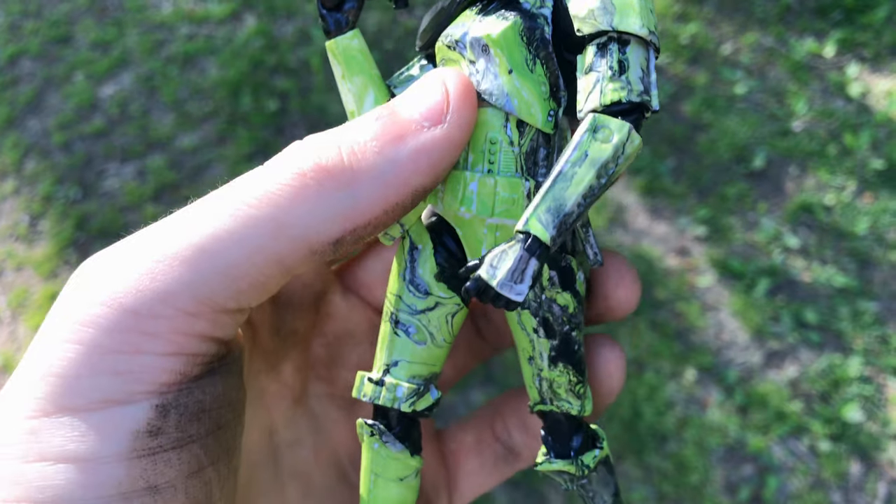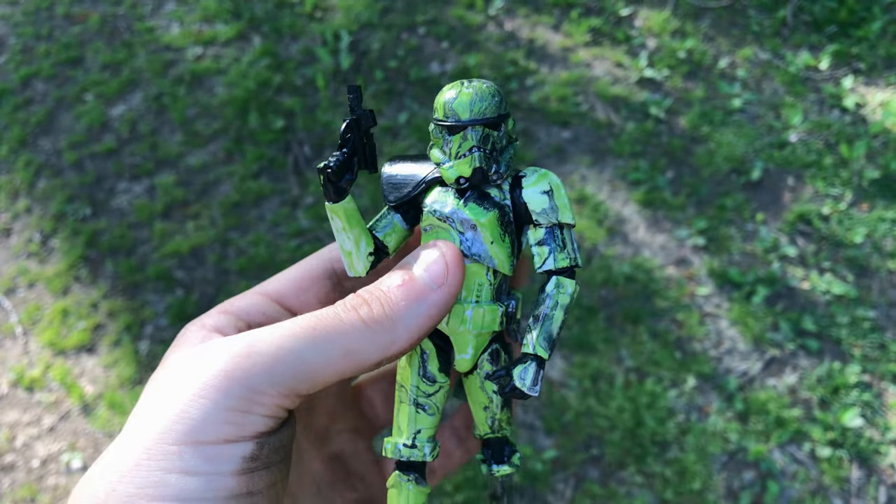And that's it — here he is, the final product. He is now one of my favorite figures ever, mostly because he looks awesome and it's something I made myself. The greens, the blacks, and even a little bit of silver really came out in all the different spots. I added some more black and everything really made him look cool. I named him Captain Hyde because he's hydro dipped. This is definitely a fun thing to do while you're in quarantine, just right outside, as long as you're not going near anyone. The only thing left is to go outside and get some awesome shots.